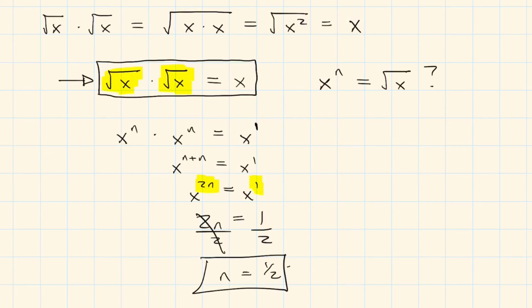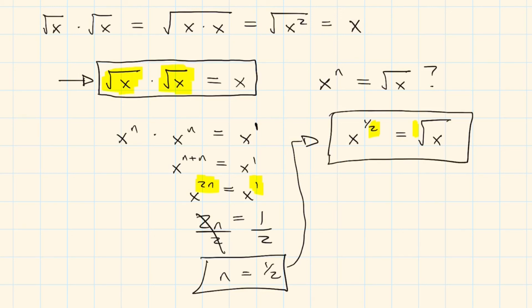So putting that back into where x to the power of n equals root x, I get x to the power of 1/2 equals root x. And we know that the index on the root, when it's a square root, is 2. It's just we don't write it. So this little 2 in the denominator is actually the index of a root. So this is a fractional or rational exponent. What always happens is that the denominator is the index on whatever root it is. So x to the power of 1 over n is the nth root of x. And this is our newest exponent law.